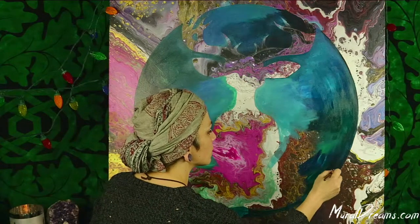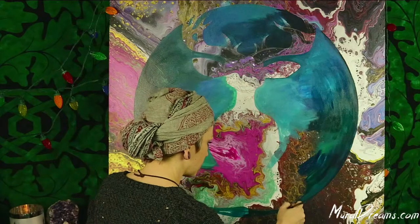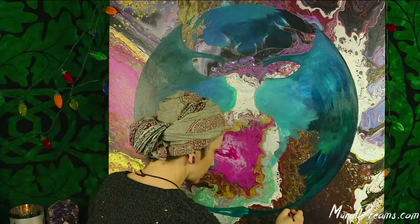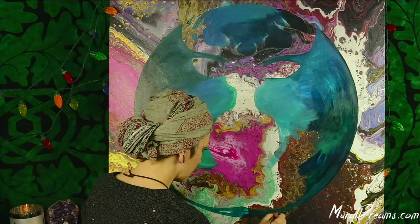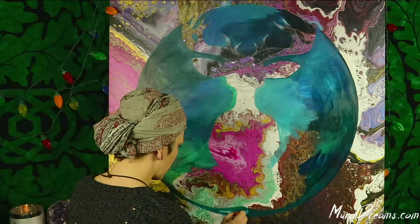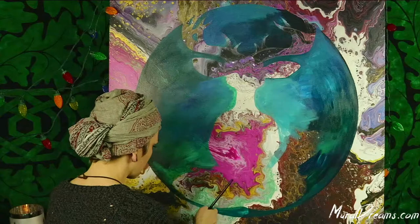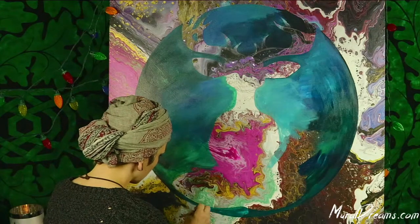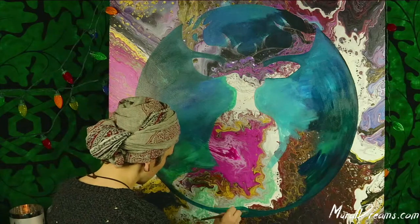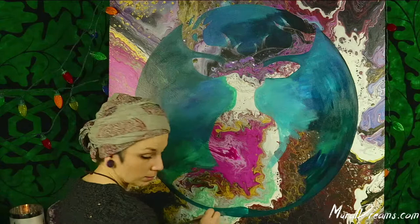Color. There's turquoise, teal. I was even thinking, how cool would it be to add some gemstones to this once it's all finished and painted and dry, to add some crystals and crystal quartz points that look like icicles.